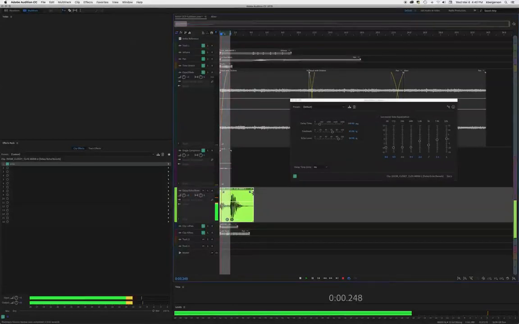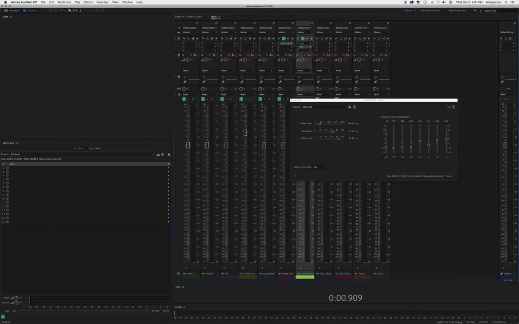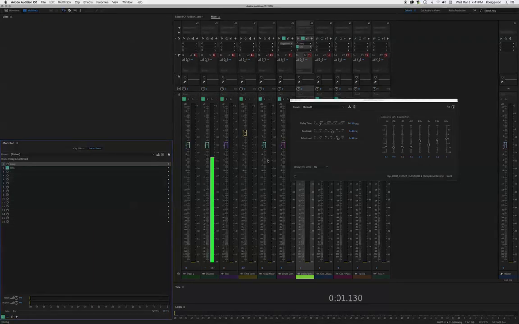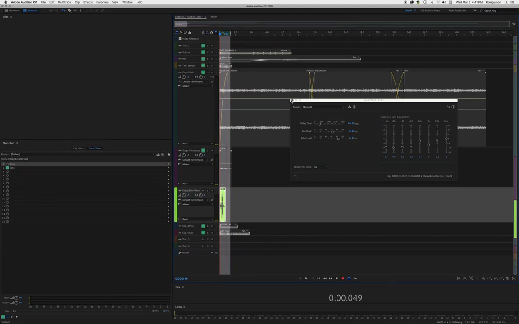If we pull this out, and if we turn it back on our track effect, then it doesn't matter what the sample is. As long as it's playing on the track, the echo will continue.